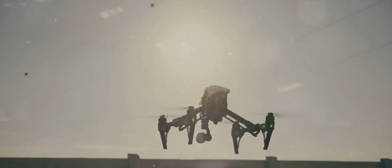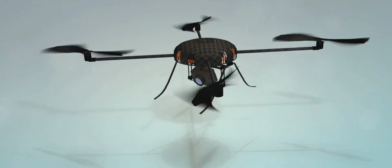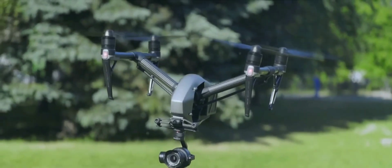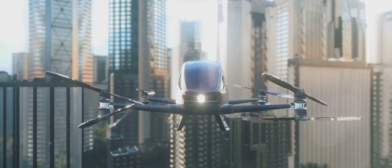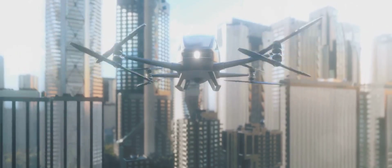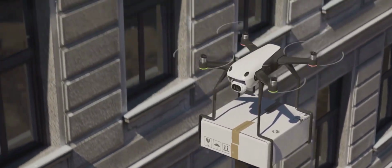These come in a variety of shapes and sizes, from small and lightweight to the larger, more complex structures. Depending on their intended use, drones can either have fixed wings or be multi-rotor, like quadcopters. Some drones are equipped with gimbal-mounted cameras for aerial photography, while others carry payloads for agricultural use. Drones can either fly pre-programmed routes autonomously or be controlled remotely by a human operator. They are used across industries, from aerial photography and surveillance to agriculture and package delivery.